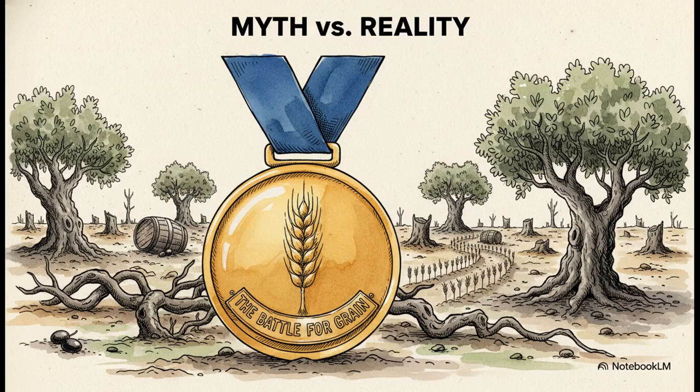And this brilliantly illustrates how his fascist propaganda covered up some seriously disastrous reality. Take the battle for grain. The myth was that it was a massive success, with farmers literally winning gold medals for growing wheat. But the reality? To grow all that wheat, farmers had to rip up these beautiful, super profitable vineyards and fruit orchards. It completely wrecked Italy's ability to sell highly valuable stuff like olive oil and wine to the rest of the world. So it broke the economy, but hey, it looked fantastic in the local newspapers.